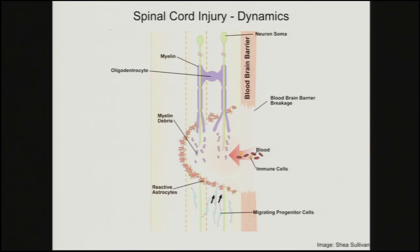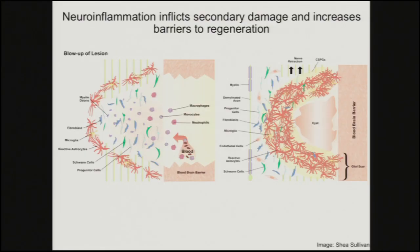Just to give the right context — and I won't go into great detail because many of you could probably say this more effectively than I could — there's an initial injury that can happen to the spinal cord that compromises the blood-brain barrier, leads to the infiltration of blood and immune cells. There's some injury, myelin debris gets created, neurons begin suffering, axons become severed, there's a dieback, and essentially you create a gap that needs to be regenerated. A significant component is that as blood comes in, you gain enhanced neuroinflammation that exacerbates the initial injury, leading to a glial scar that becomes a barrier to regeneration.